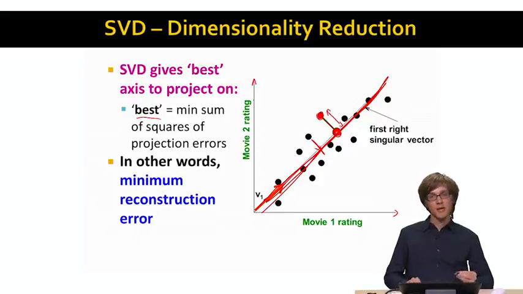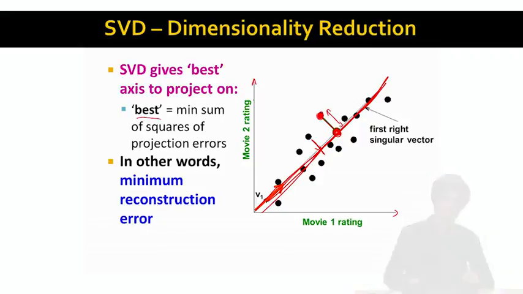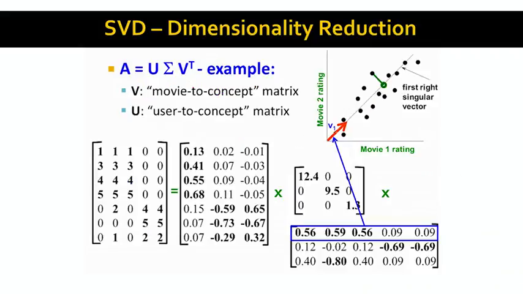So what SVD does is find the best vectors or axes on which to project the data such that the reconstruction error is minimized. So let me give you an example of what I mean by this. And now, for example, also the question is, given this two-dimensional data, how do I discover the best axis on which to project? And how do I really do dimensionality reduction? How do I discover the position of the point on this given line?